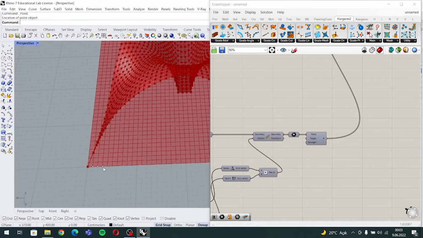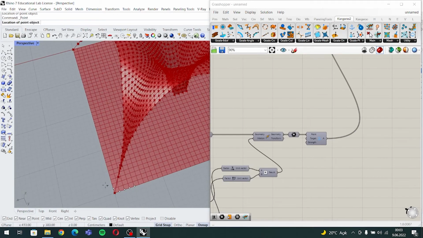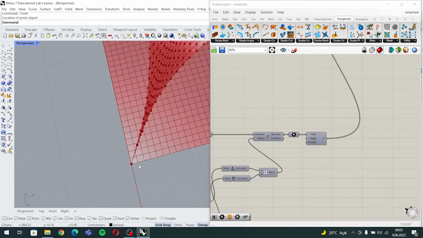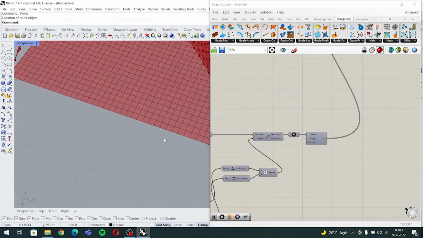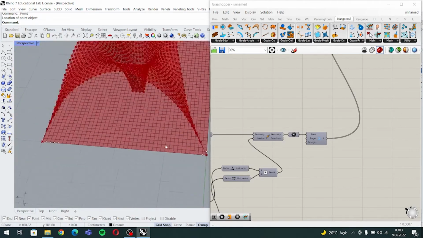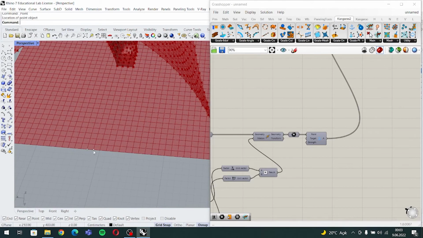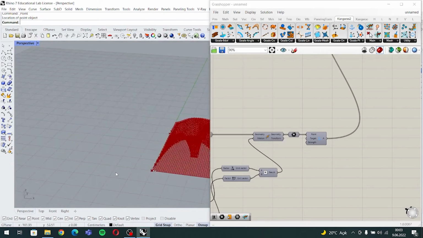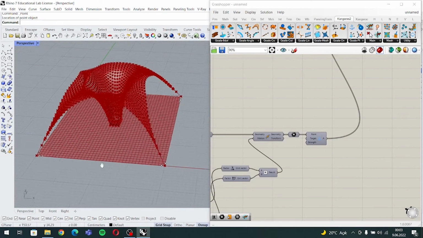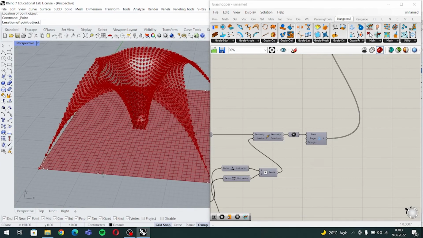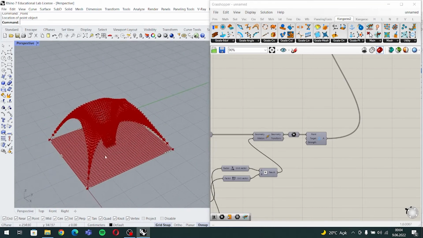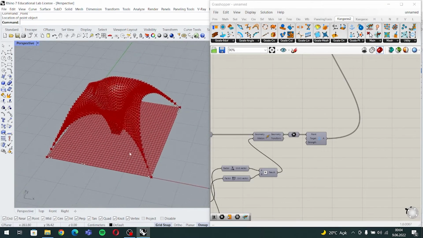Firstly, I start with the corners because I don't like to have those sharp corners. I want them to be a little bit more flat, so I did that. Let's add more points. I'm not going to add a point in the middle because we already have a big column in the middle. So I think we don't need any other points in the middle.